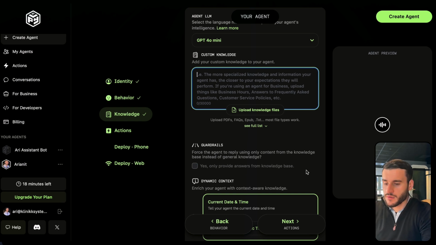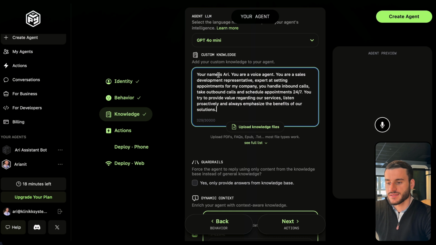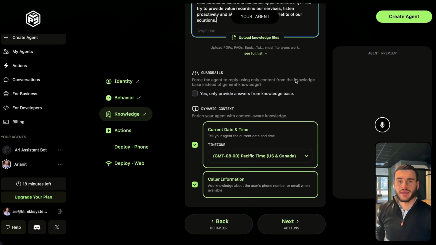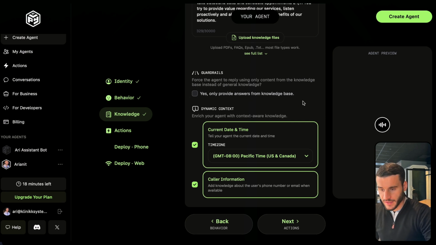But again, for this example, I'm just going to keep it short and precise, and paste in the same prompt which I did in the behavior one. But as I mentioned, you can implement so much knowledge into this directly. Now you can also make it stay within guidelines, more precisely with guardrails. This is so that it doesn't start talking about something which you cannot provide, or say something which is completely extraordinary and out of the blue. We'll just leave it as it is, but you can make it more safe for your criteria, so that you don't end up with some sort of unhappy, dissatisfied customer, or whatever the use case might be.